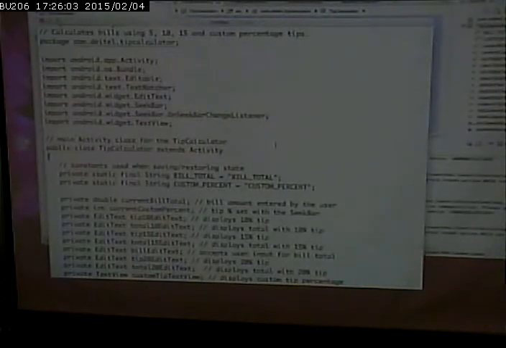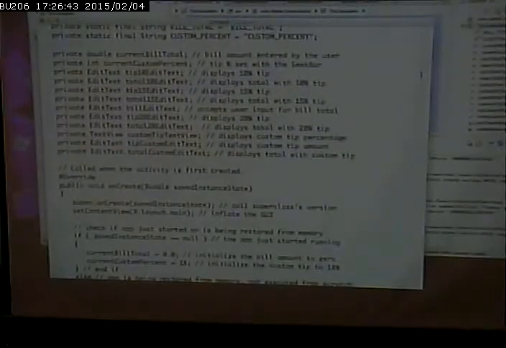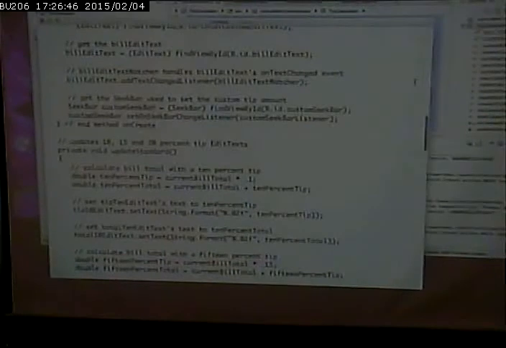All right. In the earlier one, in my tip calculator, we saw the first possibility. That is, the activity itself implemented the on-click listener. And remember, any class can do that provided it implements an interface. If it implements an interface, it promises it has the functions to handle the job for an on-click listener or for whatever. In this case, notice we don't have anything about this guy implementing the listener. So this isn't going to serve the role as the on-click listener, or the slide listener, or the text change listener, or whatever. What does serve the role for that? We have some classes down here.